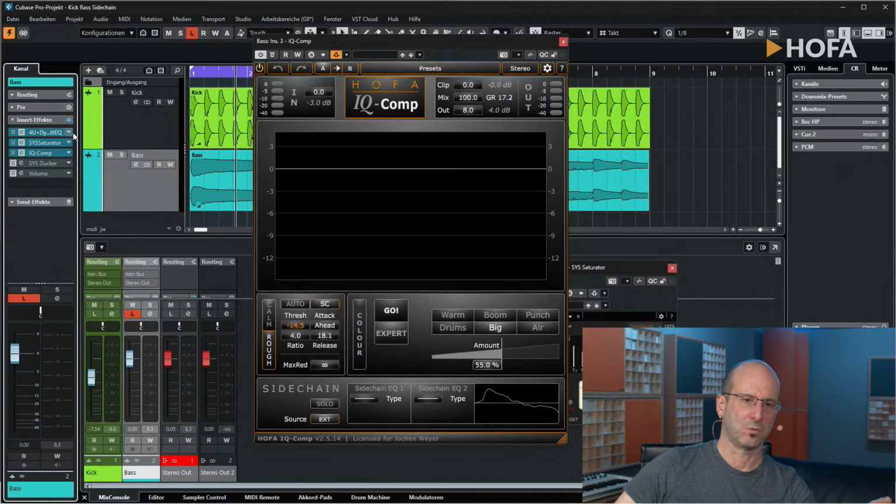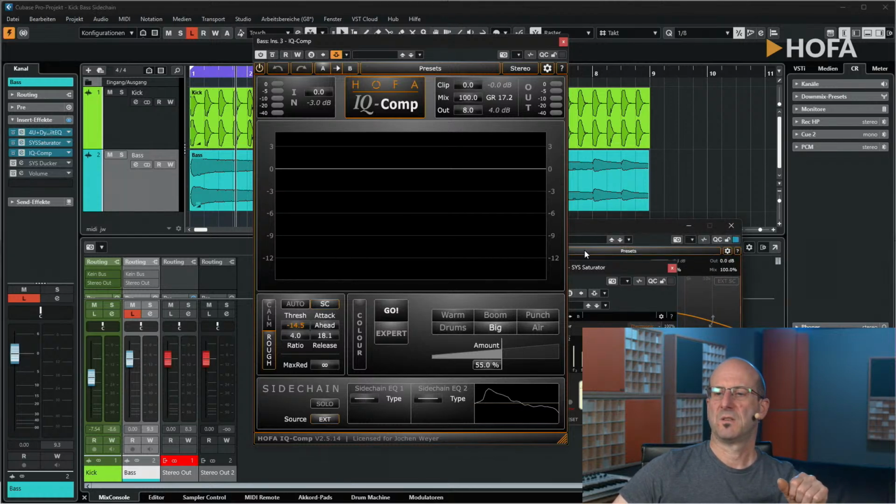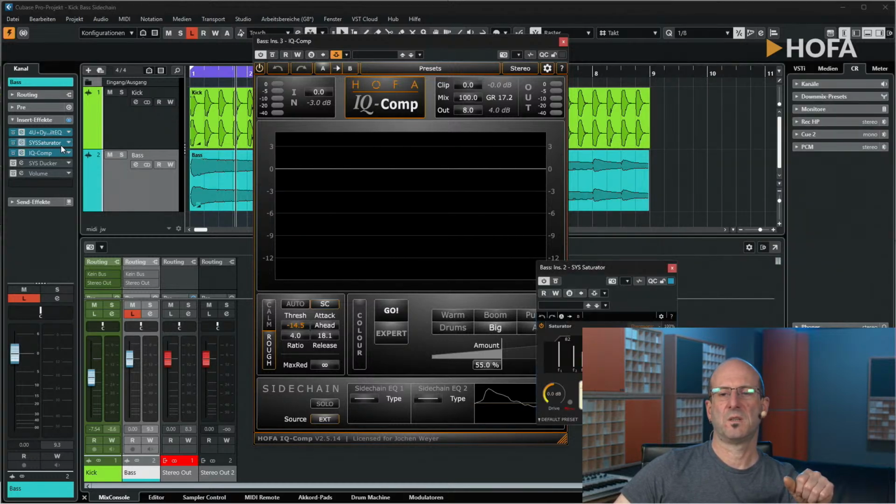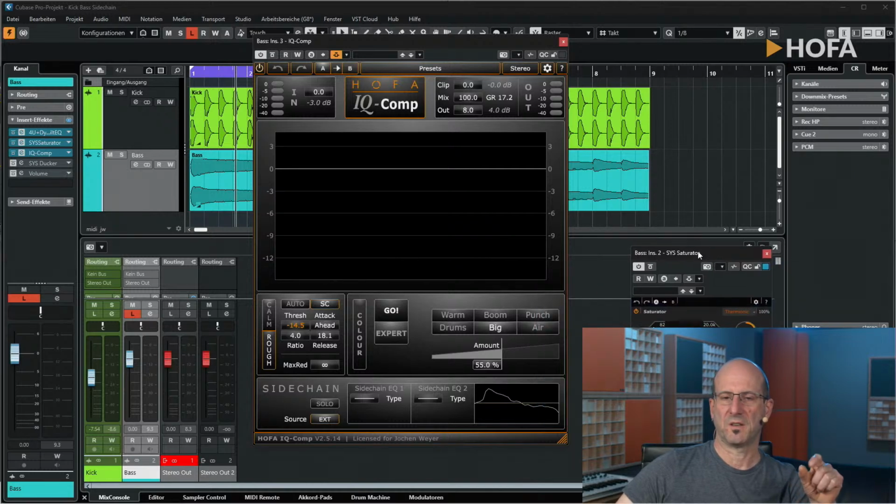And you probably remember the signal chain and the signal flow in the inserts from top to bottom. The EQ is the first one, and then the saturator is the next one, and then there's the compressor.